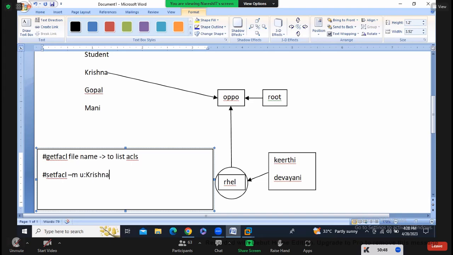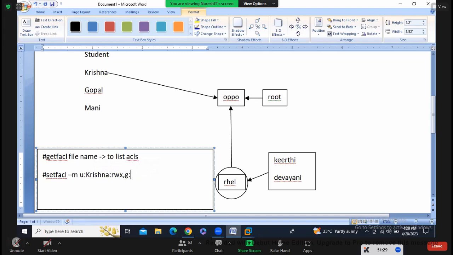So Krishna, colon. What kind of permissions do we need to provide for Krishna? Very good. Read, write, and execute permission. Full permission. Krishna needs to create files and directories inside the Oppo, so for that reason we are providing rwx permission for Krishna. It's not fixed that you must provide rwx, it's your wish. We are allowing, so we are providing rwx. If you need to deny, only r. I hope you got it, guys. Right? Next, comma.